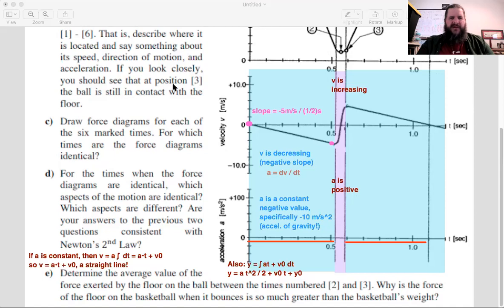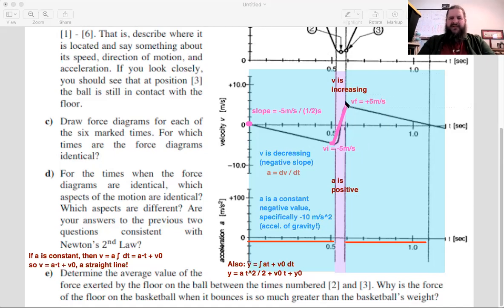If you approximate the velocity as close to a straight line during this period of time, let's say from here to here, it's not exactly a straight line, but I think that'll be a good approximation to get at least an average slope and therefore an average acceleration. So during that period of time, we started at a velocity of, I think that was about -5. And then we're going to a final velocity of, I think that's supposed to be +5 based on the tick marks on the graph.